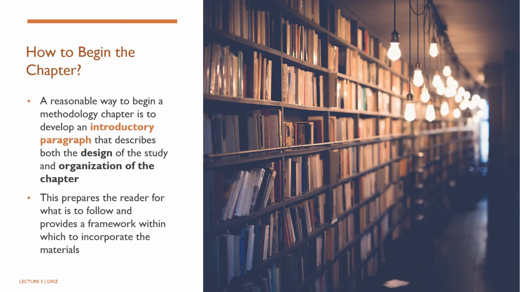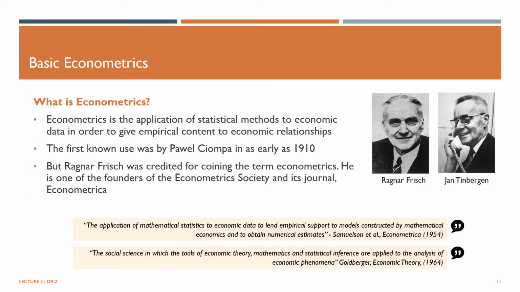So how do we begin the chapter? A reasonable way to begin a methodology chapter is to develop an introductory paragraph that describes both the design of the study and organization of the chapter. This prepares the reader for what is to follow and provides a framework within which to incorporate all of your materials. It is absolutely essential for one to know about econometrics if you are planning to use a quantitative approach.